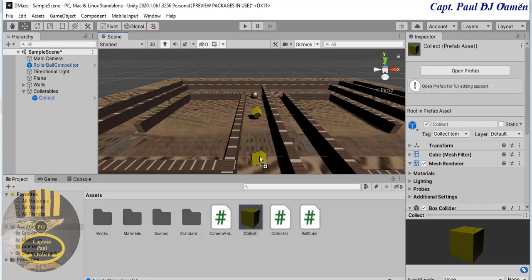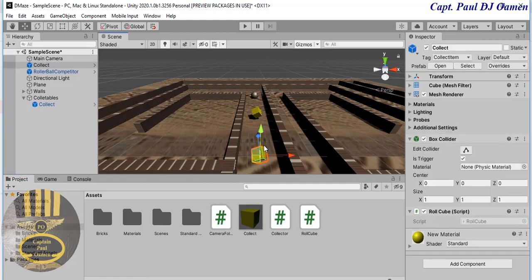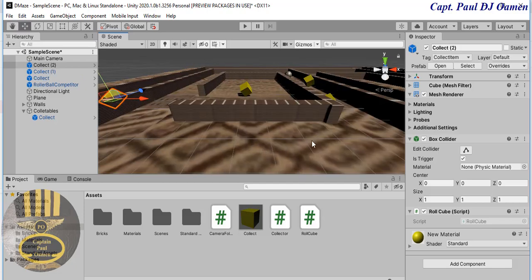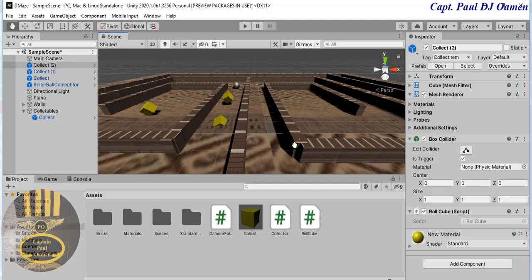We can add one more collector here, one more item to be collected, and we just add it all over. Now I'm just going to add it around, and the ball can just go around looking for these items to be collected.